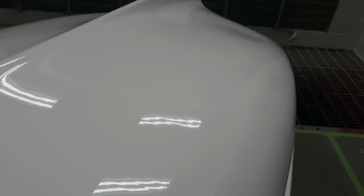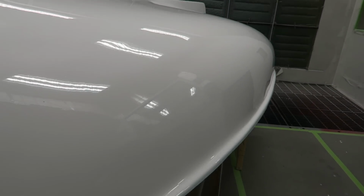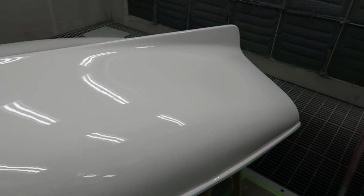And just to give you an idea, this is the following day. It's the same dinghy that we were just rolling out. Now, one side of this dinghy was rolled and tipped, the other side was only rolled. It was not tipped. And walking around looking at this, you cannot tell a difference between which side was done how. It all flowed out, it tightened up, it's absolutely gorgeous. And to be honest, this actually looks better than most spray jobs that I've seen, so you're going to really like this paint.